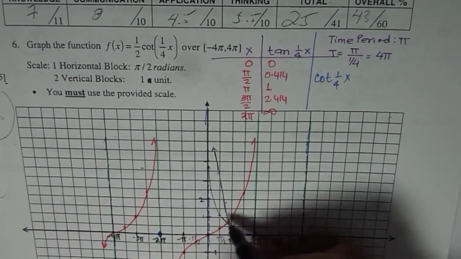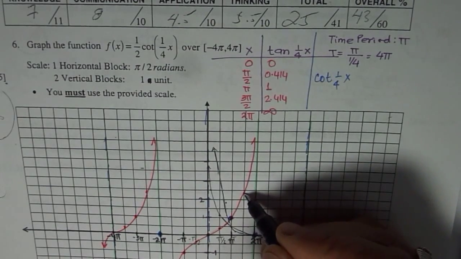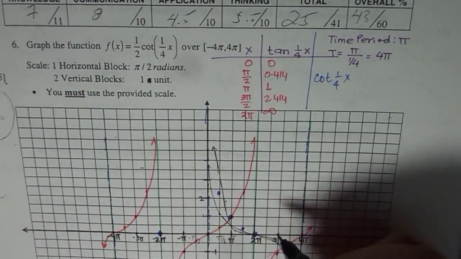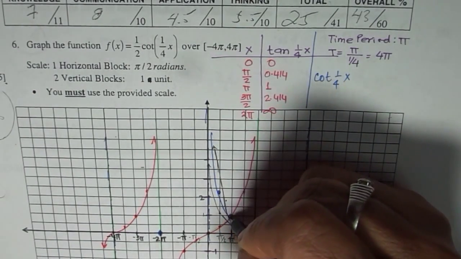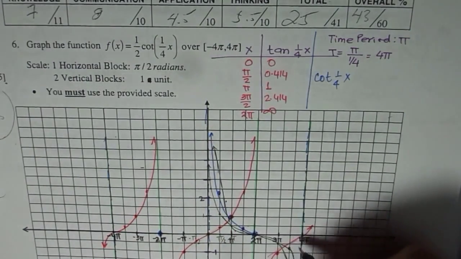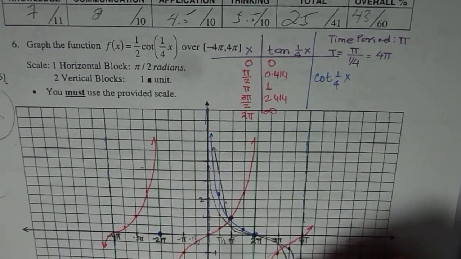Reciprocal of positive will be positive, and the reciprocal of 1 is going to be 1. The reciprocal of 2.4 is like 0.4 kind of here, and this point gets transformed to that point. Do you see that? So what I really get here is the cotangent graph, which is kind of like this. This is the graph which I get for my cotangent function. So it is going to be going through 1 and then here 2.4, right?